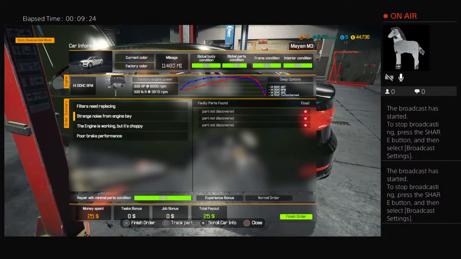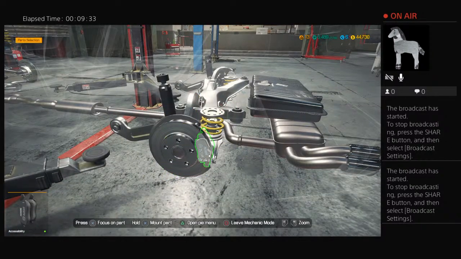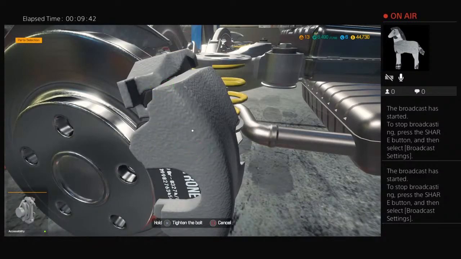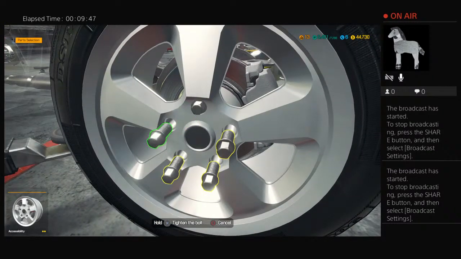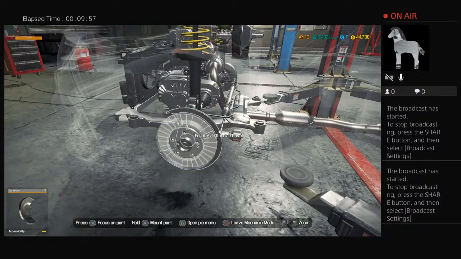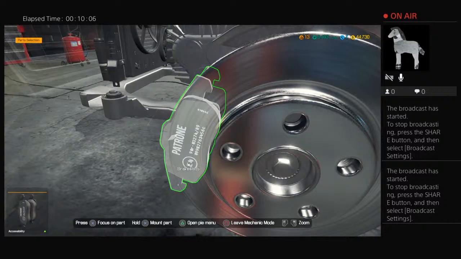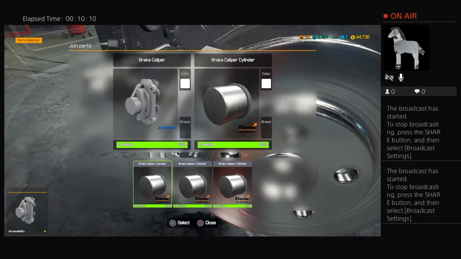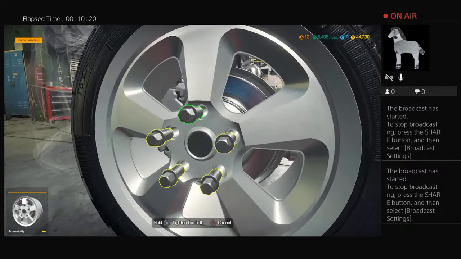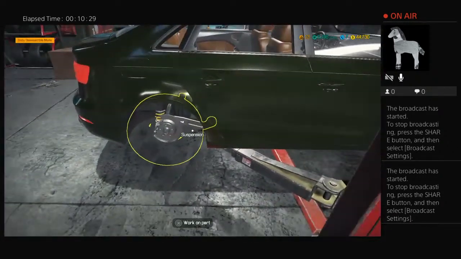Fuel filter, air filter, they're under the hood. Strange noise, that's engine related. Engine working choppy. I have a feeling we can go ahead and put all this tire stuff back on. So let's start doing that. You know, got all 4 tires off, huh? Cute.